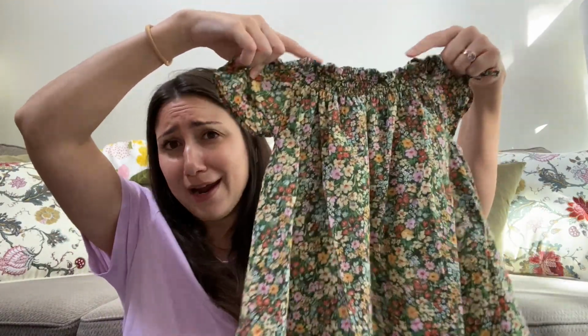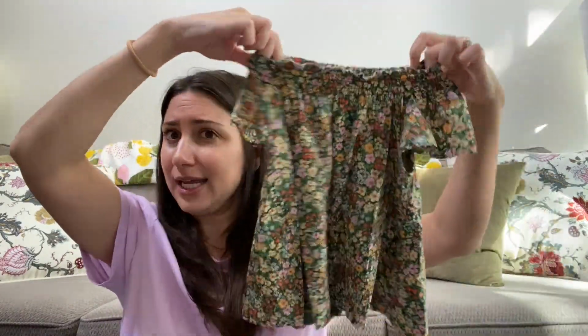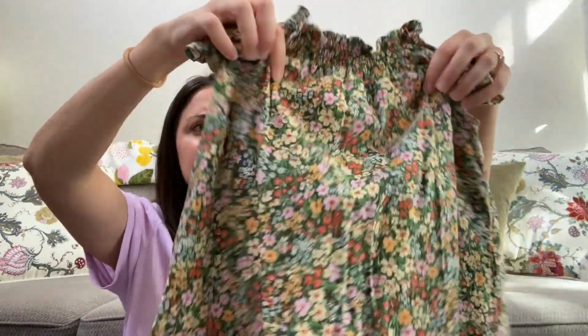And then the next piece I found, so this is from Old Navy. This is actually a 5T, but when you see it, I think it could be a dress or a tunic or a shirt, depending on the size of your child. So I picked up this. We'll wear it as kind of a top or tunic, but it will definitely fit her. Again, this might have been a 5T that just kind of shrunk because size-wise, it's very comparable to a 3T.